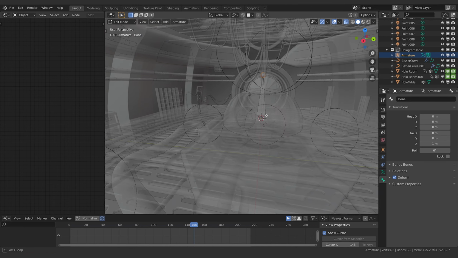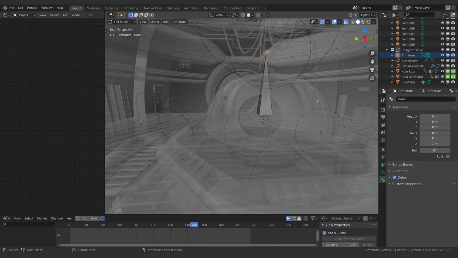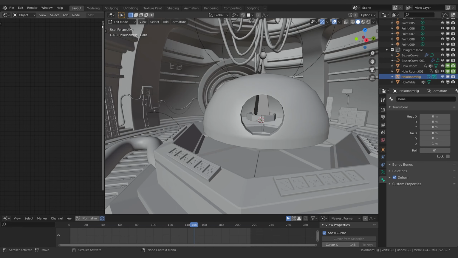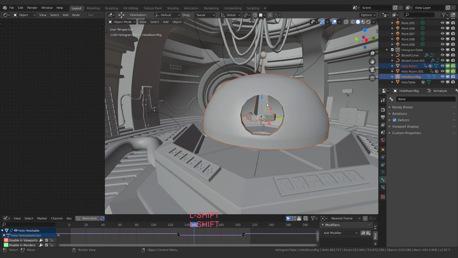And I'm going to go to transparent mode so you can really see it. So there we go, we've got a bone just on top of our object, and that's really all we need to do. Now we can name this. All right, so let's call this hollow room rig. And now we can leave edit mode, and we want to grab our hollow room object. We'll also grab our little table object, and then we want to shift select the bone itself.